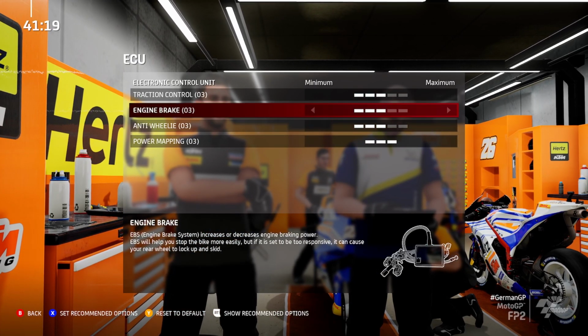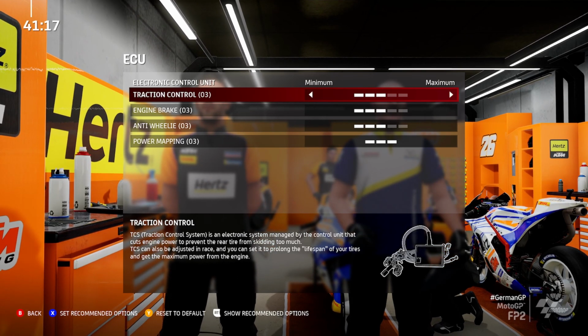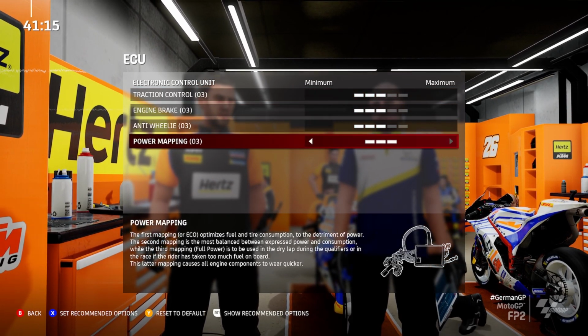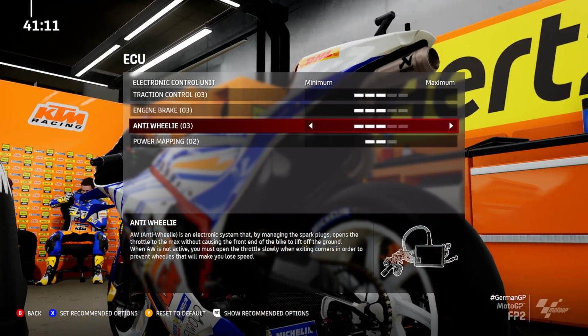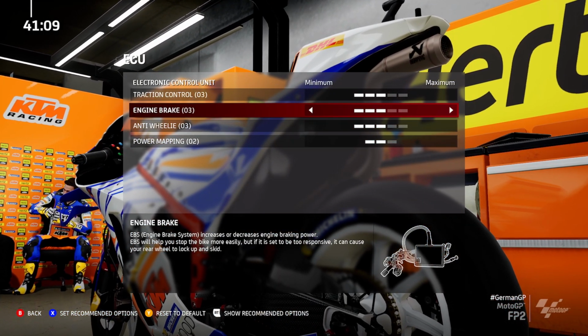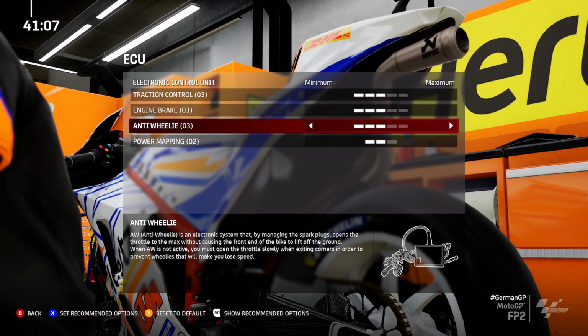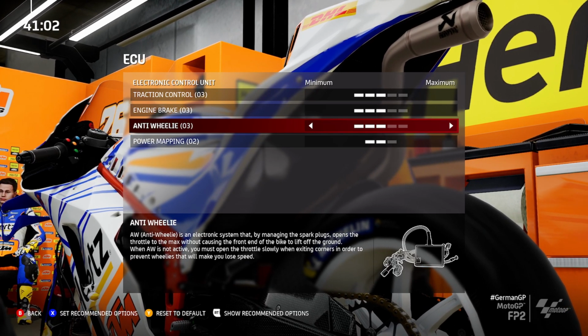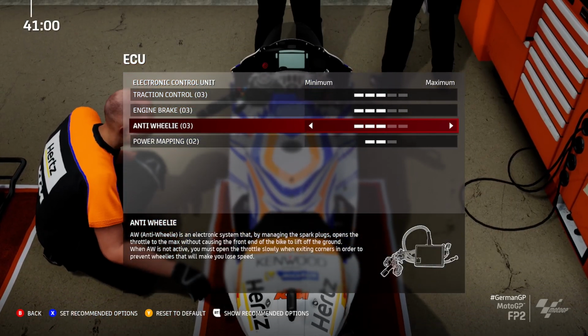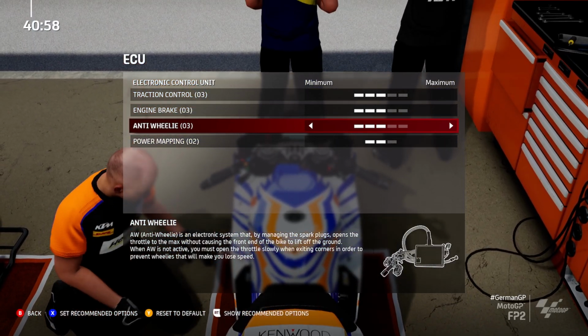Cool. And then ECU, we tend to do our own thing with this anyway, but we'll go with what they're saying for now. So we've got 3s all over the board, basically. Power mapping is obviously going to change throughout the sessions. I'll leave on 2 for now because we'll go out in practice. And then wheelie, brake, engine brake, and traction control all set to 3. So that is the setup around the Sachsenring that the guys are recommending. So we'll see how we do with that. Hopefully it's good. I'll get out to practice now, and I'll see you in a little bit.